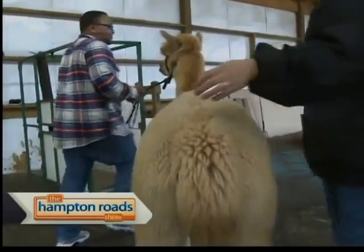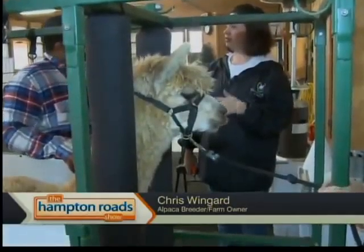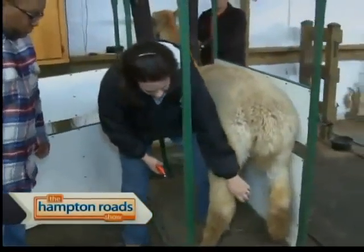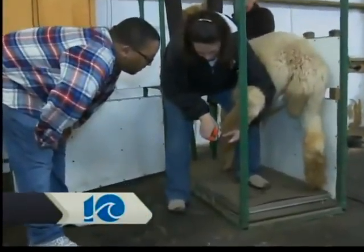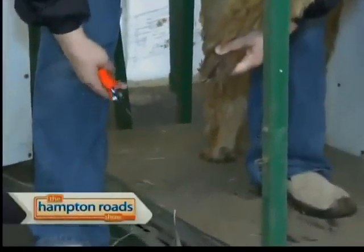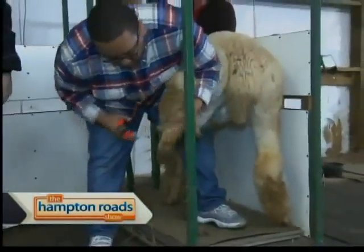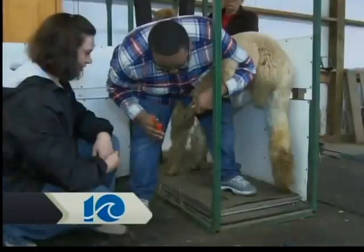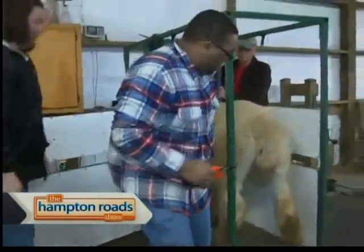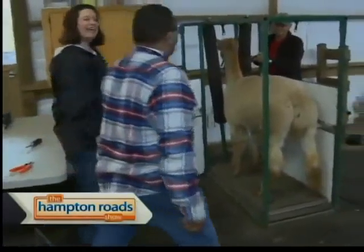So you go around that way and I'll go behind her. Come on, girl. Good girl. The other thing we do is we do their nails, because they are like a dog's foot — they have a pad and two nails, and the nails grow. I just kind of slide in over there, grab her foot. You see these nails right there? And you just kind of trim like that. That's all there is to it? That's all there is to it. So we do all four feet of all four animals. This is definitely a job.